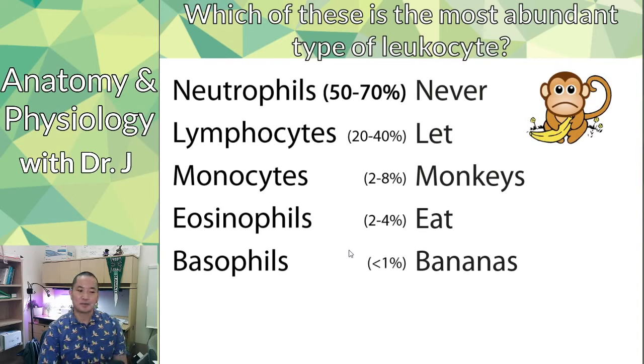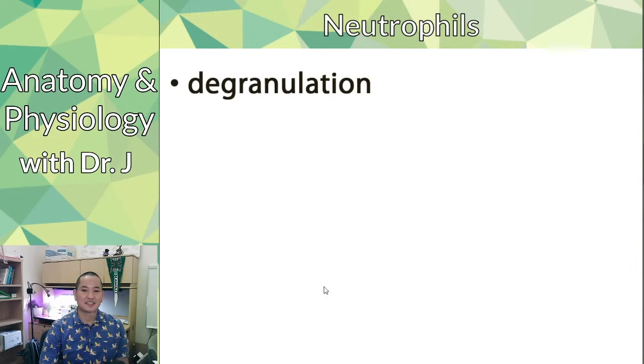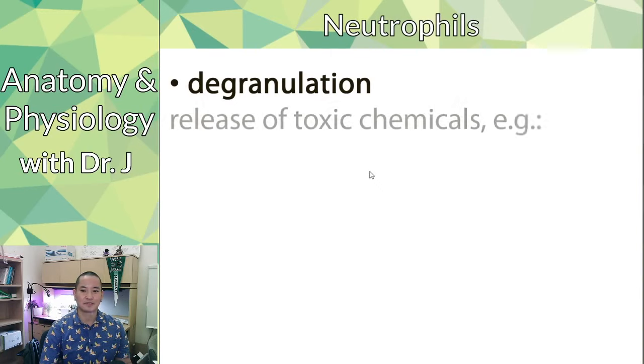And is it a coincidence? Why don't we have all the same amount? Like, why don't we have 20% of each? So the interesting thing is that your body cranks out neutrophils like crazy. Neutrophils are cheap, and they're just produced in mass amounts. Now, what they can do is many things. One of the things they can do is degranulation. So neutrophils have all these granules, and they contain chemicals that are toxic to microbes.